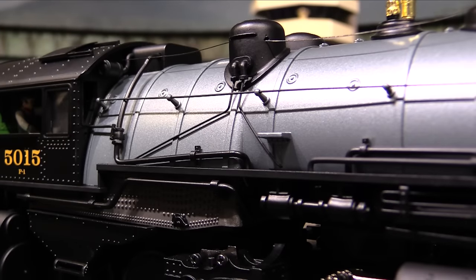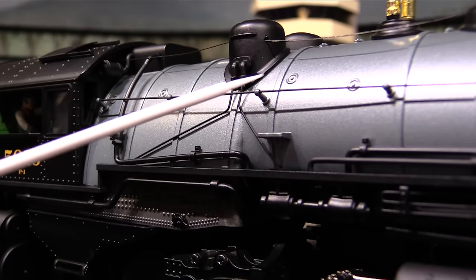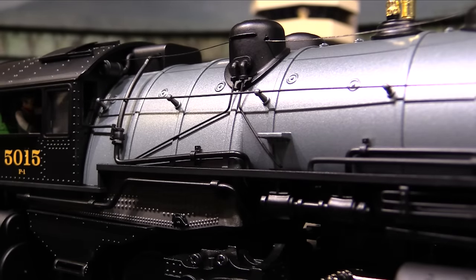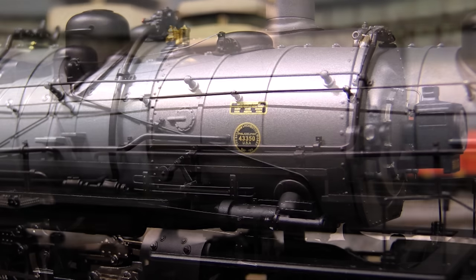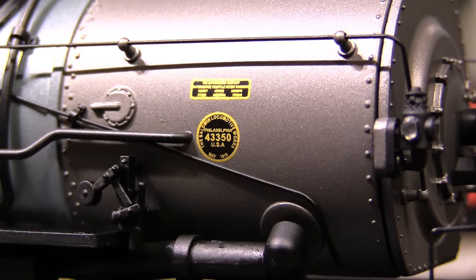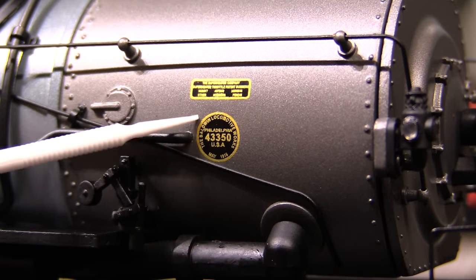As we pull back from the cab, you can see we've got lots of great add-on detailing all over the place with the handrail and the pipes and so forth, and some nice cast-in details as well. As we continue to pull down, again, everything's looking great, and then when we get to the end of the boiler, lots of add-on detailing going on and a couple of separately applied legible builder's plates. You know, as I look a little closer at these builder's plates, I don't think they're add-on pieces at all. I think they're decals that have been applied to the side of the boiler.